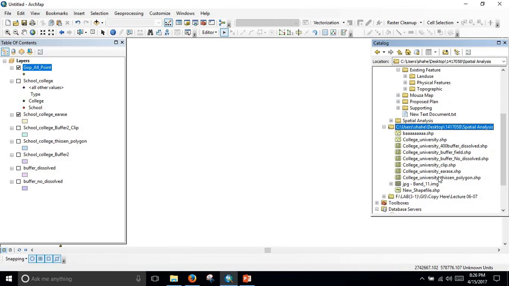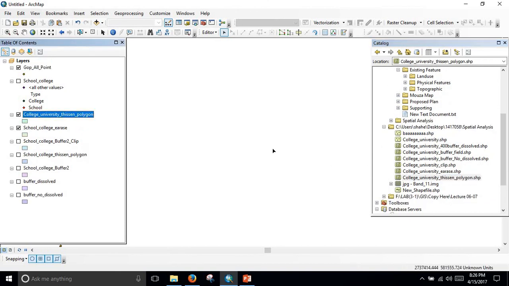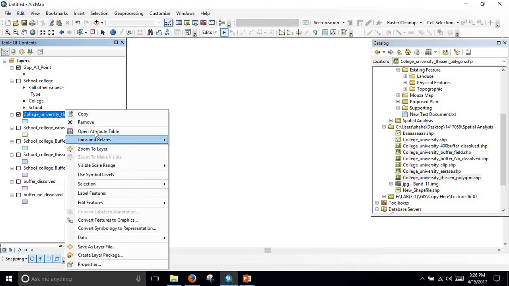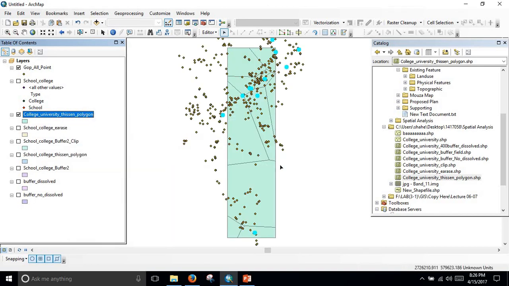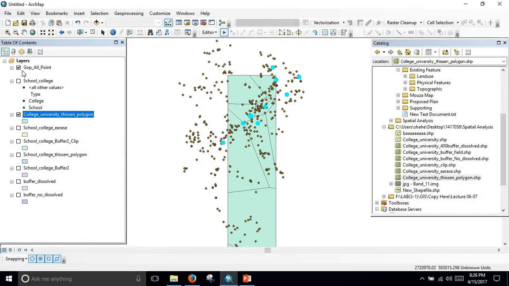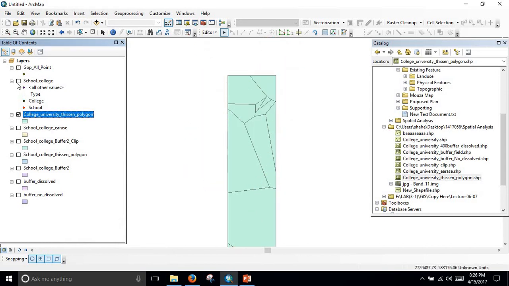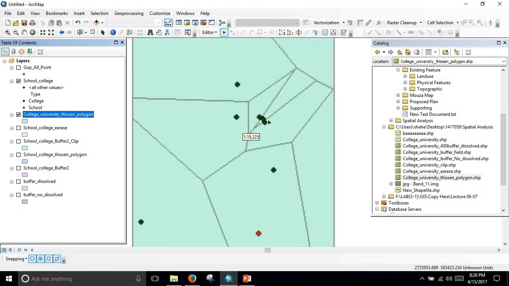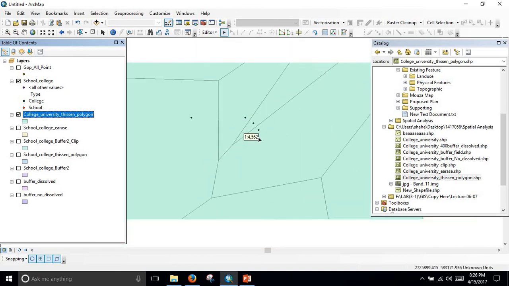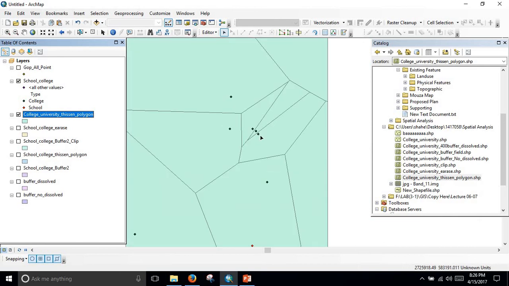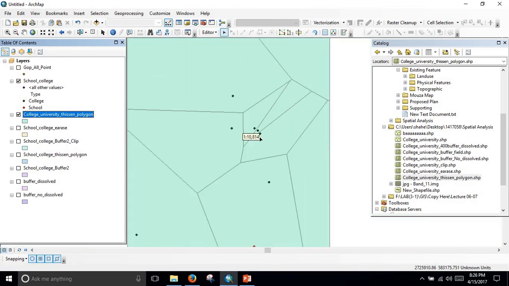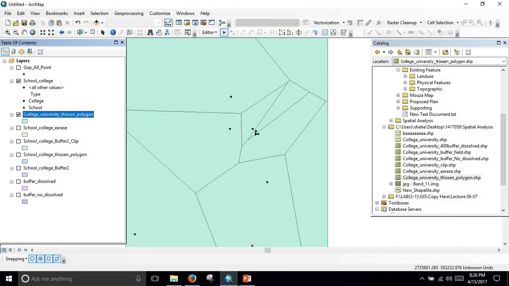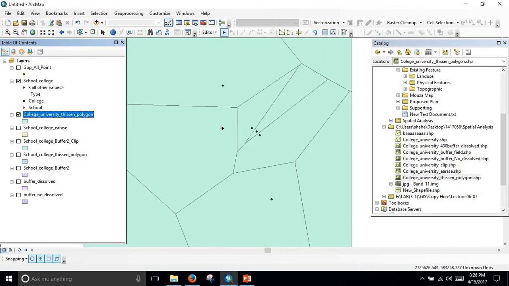This is the College University Thiessen polygon. Here, Thiessen polygon is shown. What is Thiessen polygon? It is said to be difficult. A Thiessen polygon is a polygon. Maybe there are 2 points.